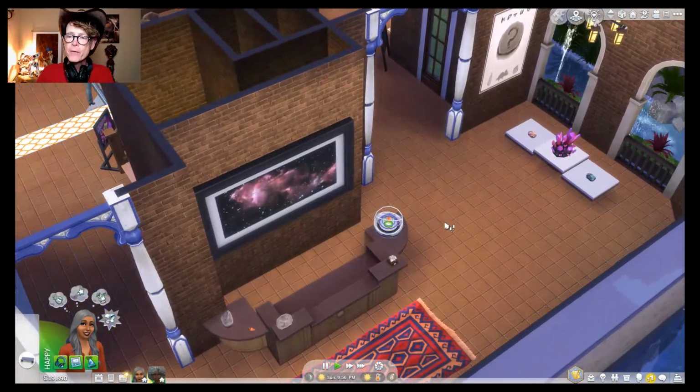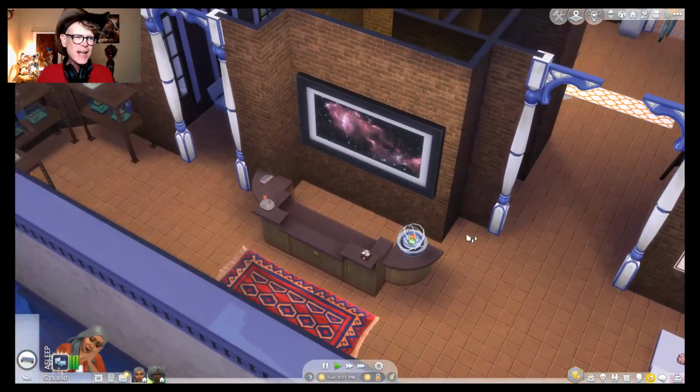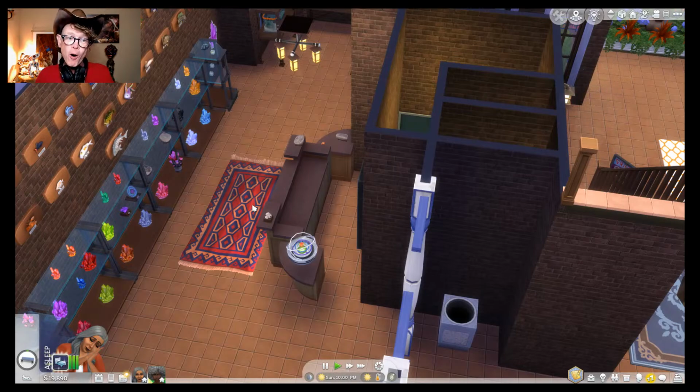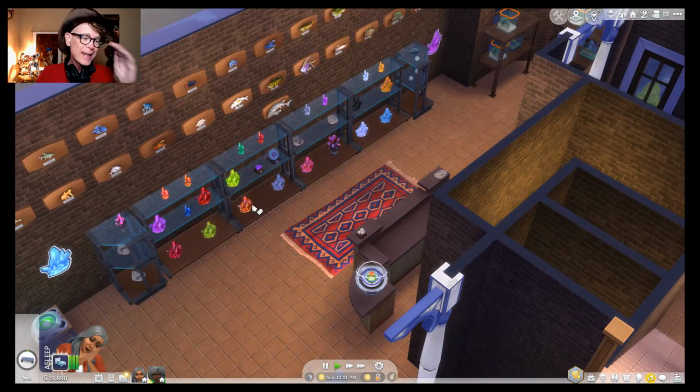We've got a bar here if you want to get something to drink. We've got some display counters, of course. This is kind of the sci-fi part of it, I guess. We've got some space stuff. What's really the collectible part. If you don't want to bother with running all over the Sims world trying to get this stuff, this is obviously the shop you come to.